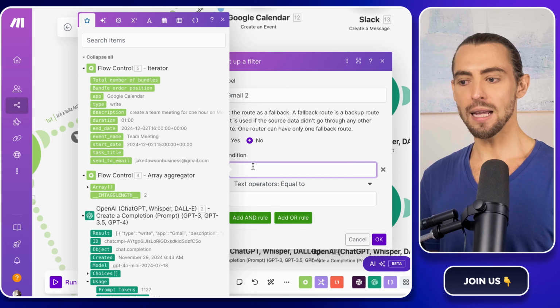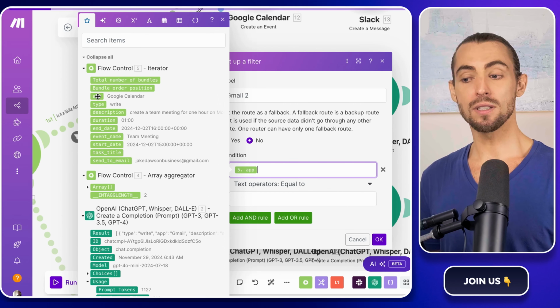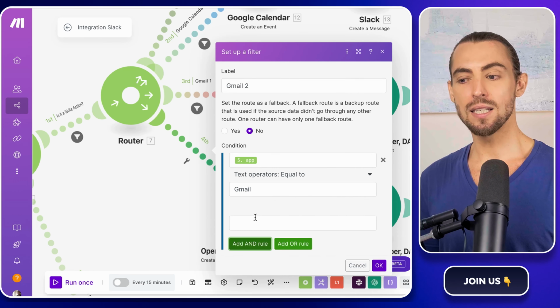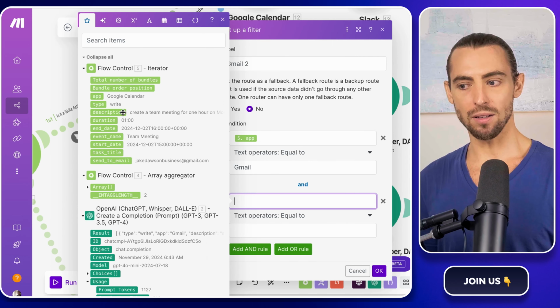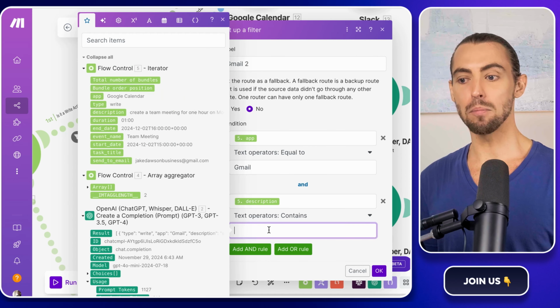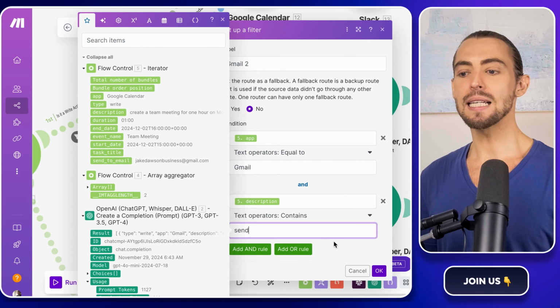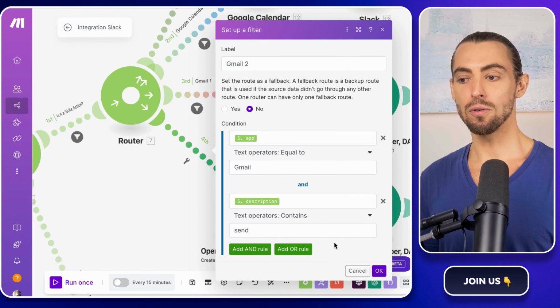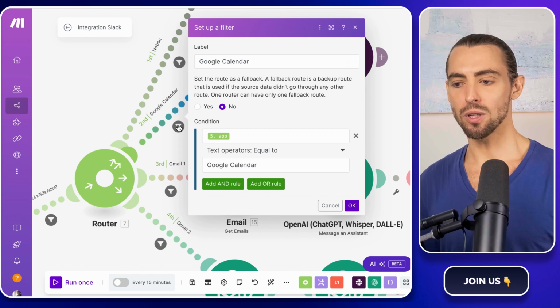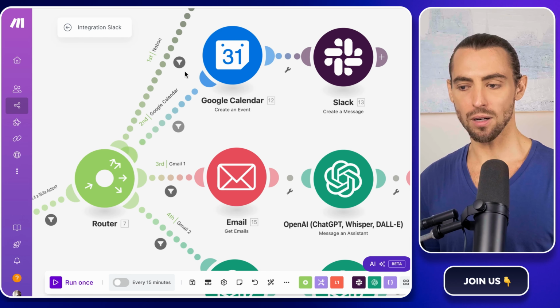Click on the first route and set up a condition. For example, if the task is related to emails, set the condition to app equals email. This ensures that only tasks flagged for email handling move down this path. It's like telling the AI, hey, emails go this way, not over there. This setup is simple but essential, ensuring every task gets routed to the correct module like clockwork.